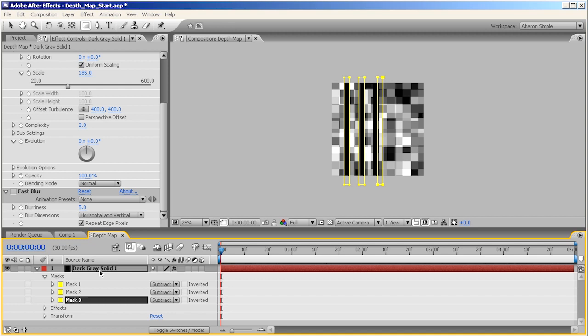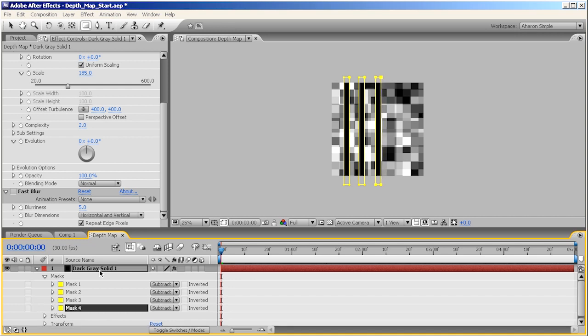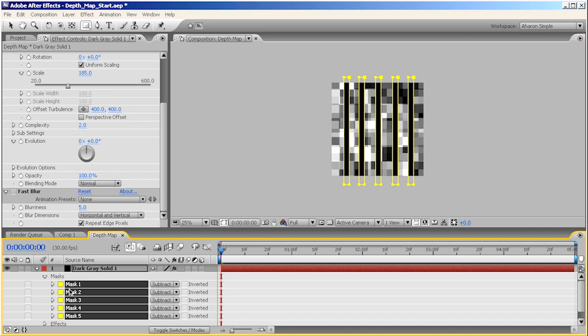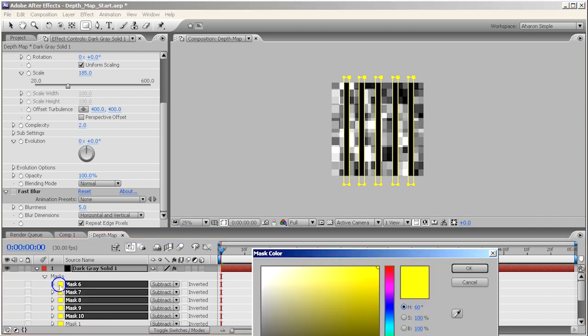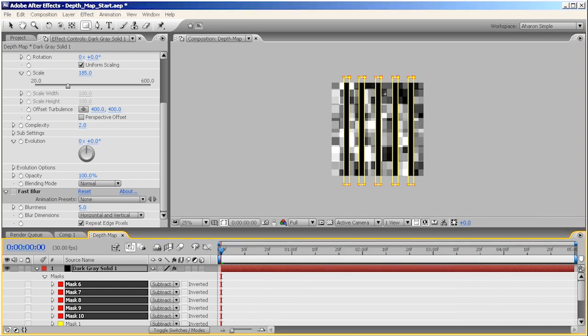All right, so I'm going to duplicate this mask and move it over to about here, maybe. Do another one. They don't have to be the same distance apart, because in real life in the city, at least where I live, the streets and the avenues are not all the same size. So one more just to get it in there. And with that done, I'll select all of these masks. I'm going to hit Control-D or Command-D to duplicate them. Move them up here, change their color to red, just so I have something to work with. I can see it's easier to tell them apart.